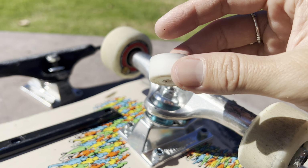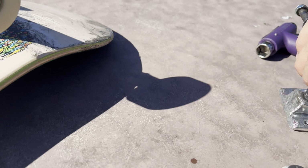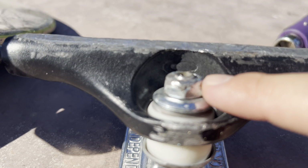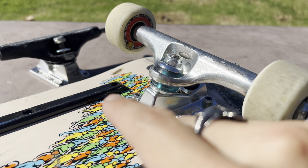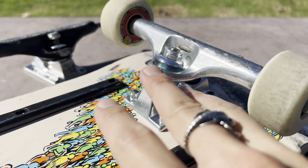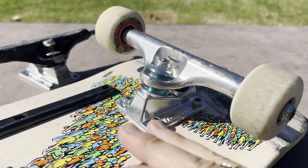I just started riding hard bushings recently, maybe in the last month, and what I do is I just don't tighten them very much. I just have them up to the first thread pretty much. What I do like about this though is even though they are pretty smushy and loose, they are pretty stable. So I'm hoping now with the harder bushing, it's going to be even more stable.